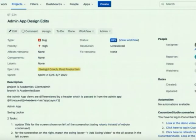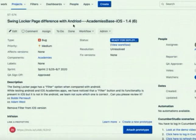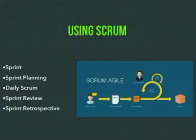Take a look at another example. This is another backlog item which has the priority as high. So among these, I'm going to choose the one with high priority, and that particular backlog item I'm going to work on first. After completing it, I'm going to deliver this product, and then I will come back to the ticket or item which has the priority medium. That's how it works. The second one is sprint planning.